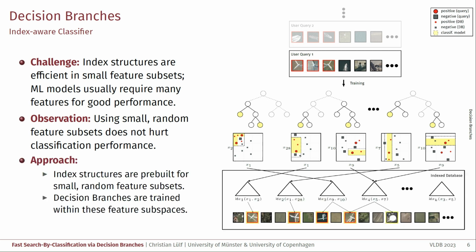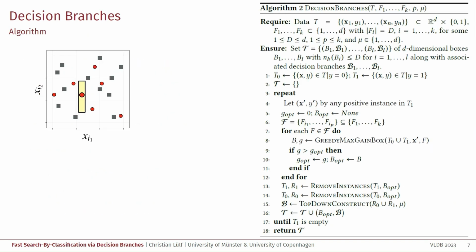In a second step, we can now translate the learned decision branch models into range queries. The extracted range queries now can be quickly answered by the respective index structures that were pre-built in advance without the need to scan the data. Now, we present you our underlying construction algorithm for the individual decision branches. We will not go into the details, but want to show the main characteristics of our construction algorithm.